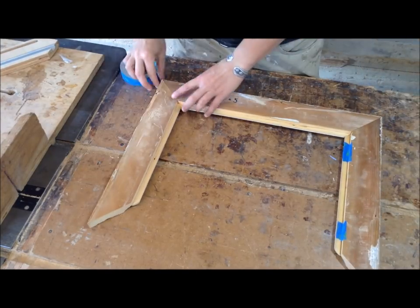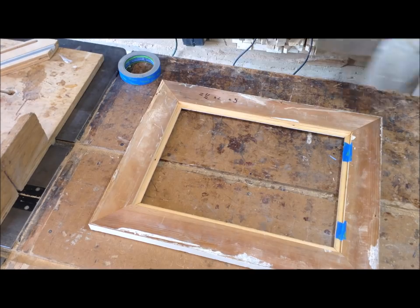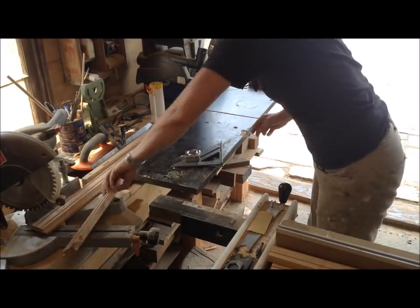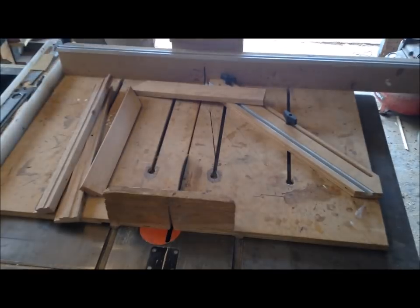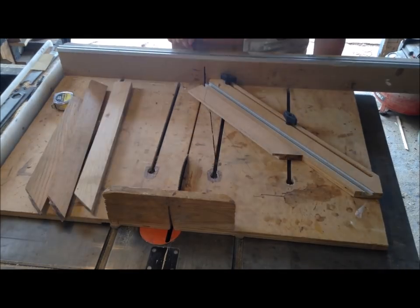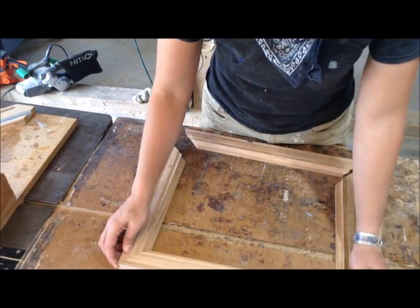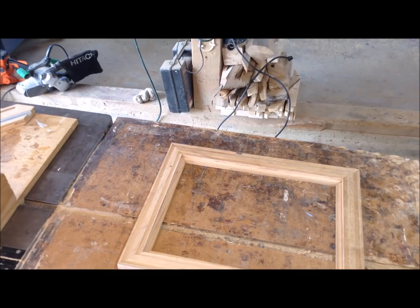If you're using a chop saw you could set up a stop and cut all the pieces much quicker when making multiples. You can see in the video I'm cutting each different type of molding — two reclaimed types and the oak — doing each one singularly, with the rabbit facing away and the molding upside down for those original cuts, then making marks, flipping to the right side, and cutting all those miters. I always make sure they're the exact size before test fitting because if they're off even fractionally your frame will have gaps in it.